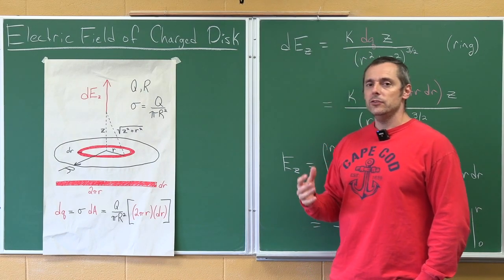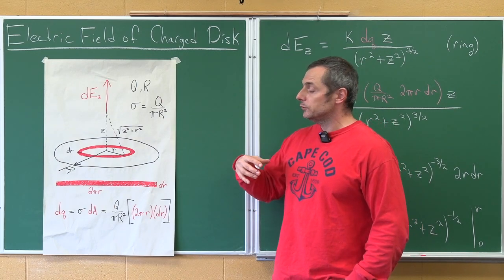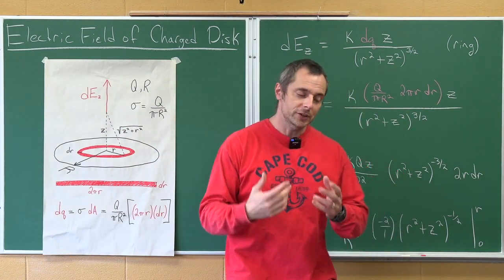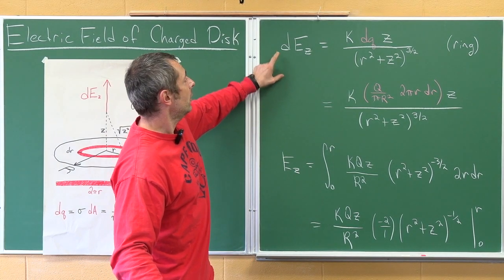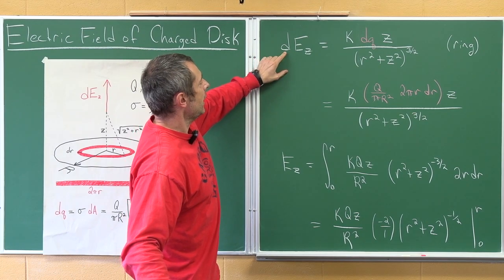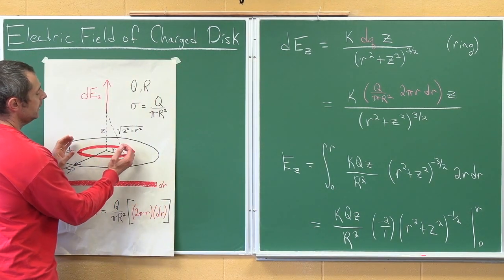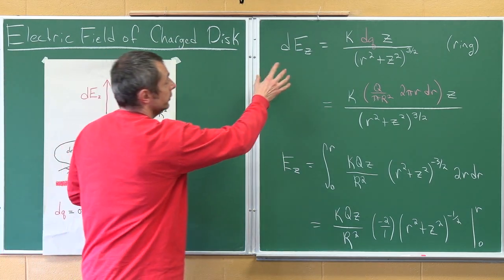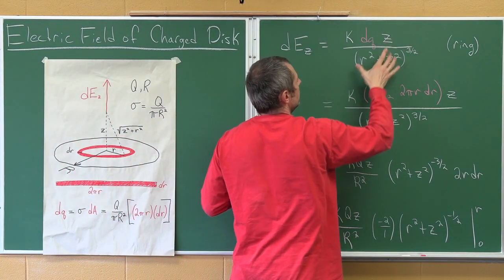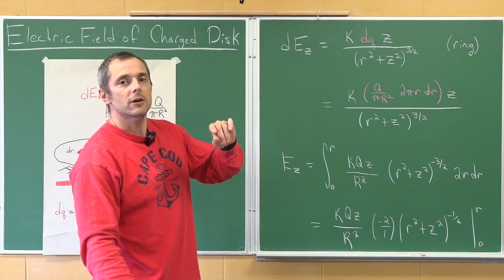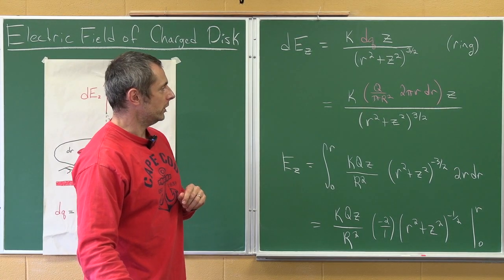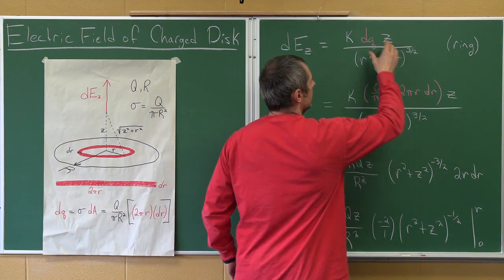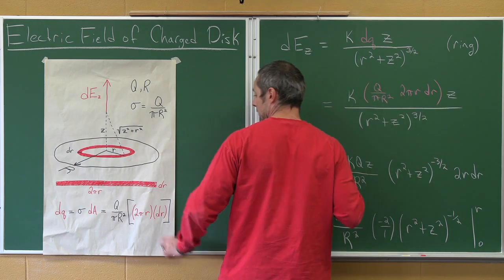Okay, so like I said, technically, if we were starting from scratch, we would have to figure out the electric field of this ring by integration. But we've already done it. So to shorten this video up, we're going to recycle the formula for the electric field of a ring. But this time we're calling it dEz instead of Ez, because this is just the electric field from this little part. We're obviously going to want the electric field from all the parts. So it's just a little bit of the net electric field. k q z over this to the 3/2 power is the recycled formula from the electric field of a charged ring of a couple videos ago. So now what we do is we fill in the charge, which we figured out here, in here. And so that's the electric field by that ring.